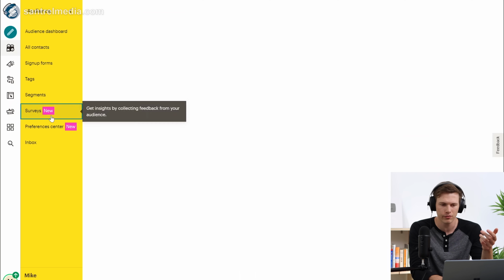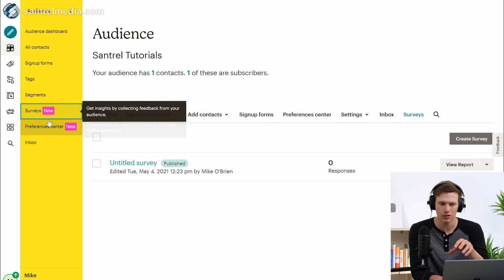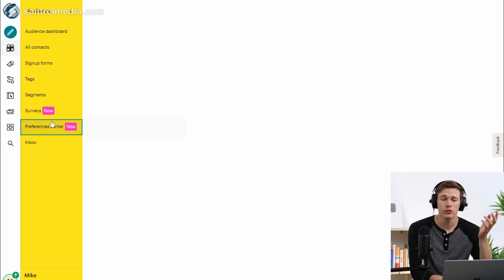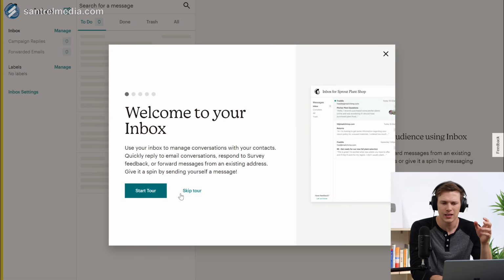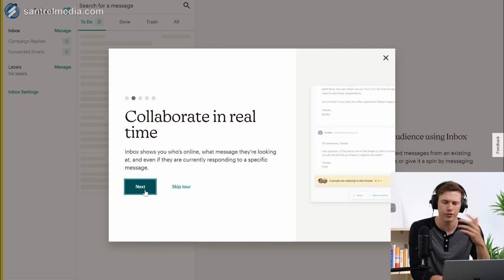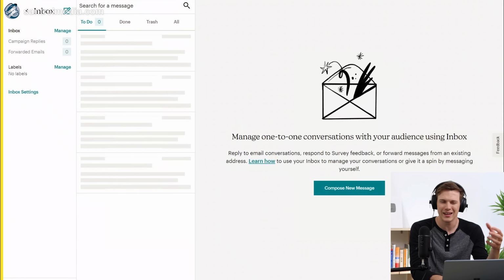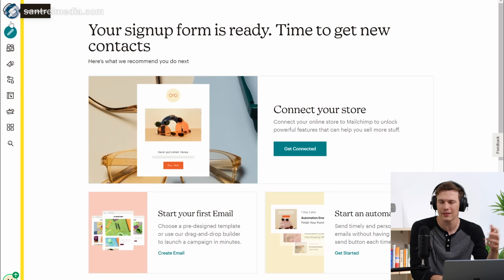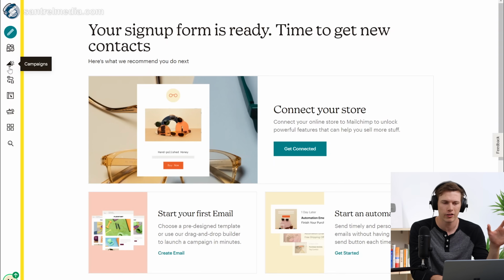But if we just go back to surveys, you'll see that we can have multiple surveys as well. So that's our first one that I didn't title. And you can go in and edit that, see responses, and really manage all of that right from within audiences down in surveys. Now, I don't usually use Preferences Center or Inbox. Inbox is going to be a little bit more advanced, and they're going to allow you to see things like all your different emails and kind of manage more responses within MailChimp. Again, not something I typically have been using, at least not for my purposes. Maybe you'll use it, but it's something that we're going to kind of not talk about in this video right now.